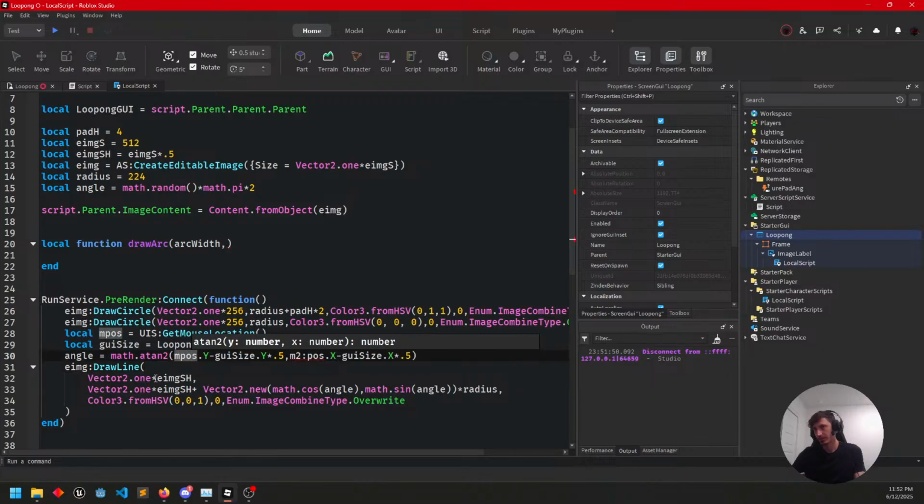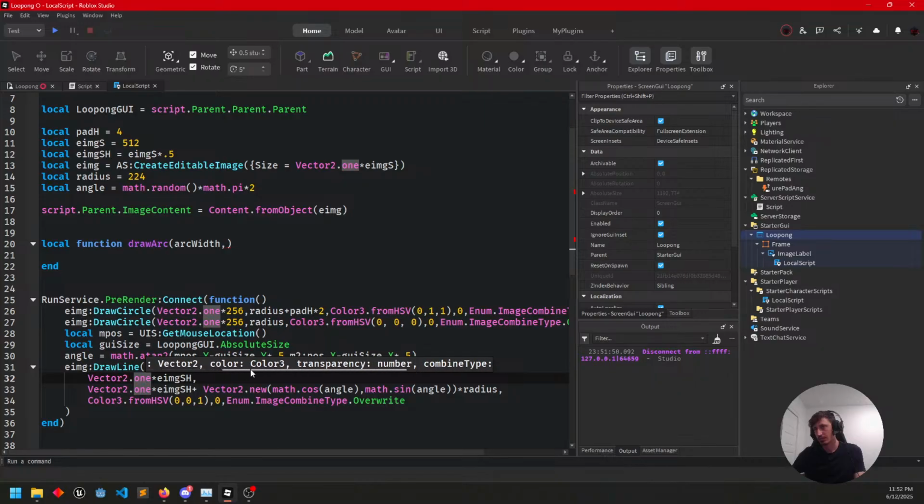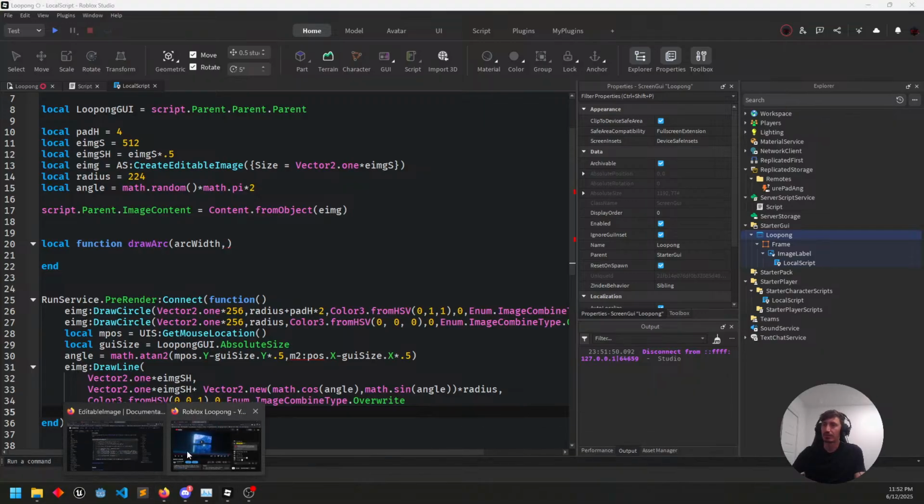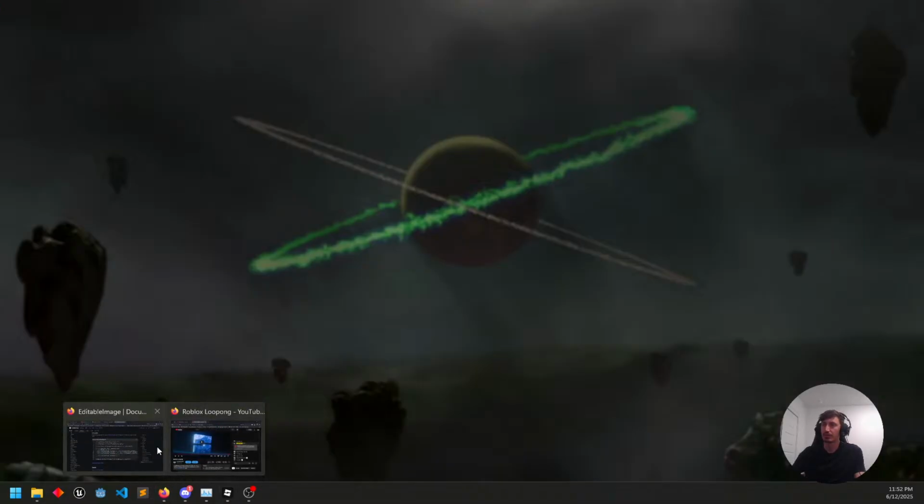Ah, come on. There's no width argument. And then the draw rectangle is probably only to this one. Let's see.